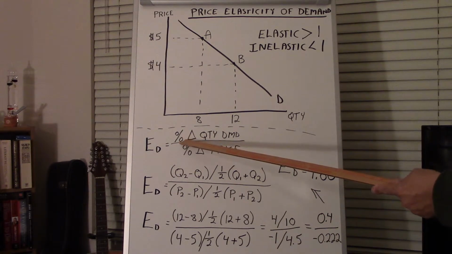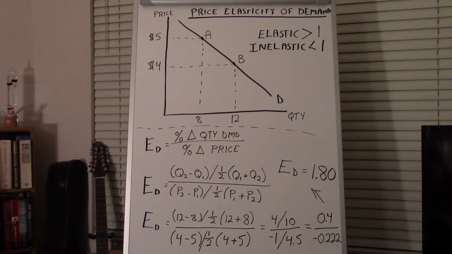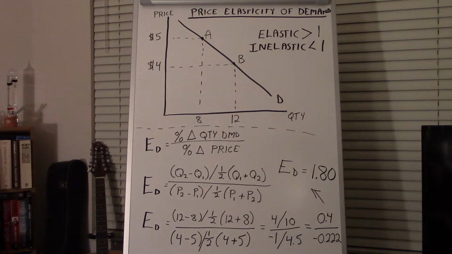To calculate the percentage change in quantity demanded, we want to take the difference in the two quantities between those 2 points and divide it by the midpoint of those 2 points. In other words, add those 2 points together and divide it by 2, and we get the midpoint, or right halfway in between. Then we want to do the same thing for price. We'll take the difference in the two prices and we will divide it by the midpoint of those two prices by adding the two prices together and dividing it by 2, or multiplying it by 1/2, whichever way you want to look at it, same thing.